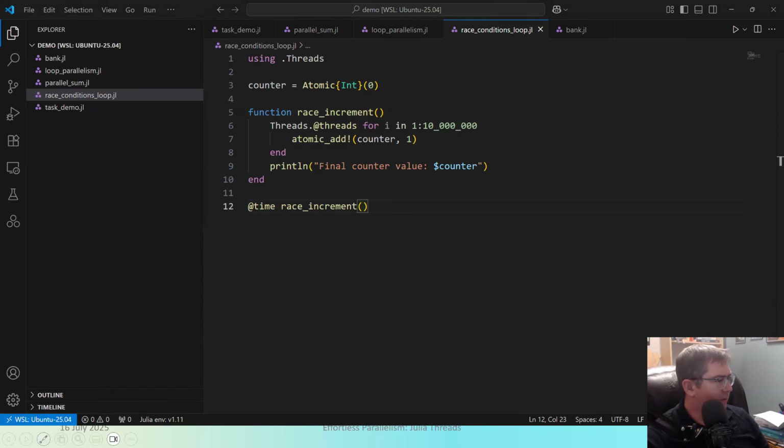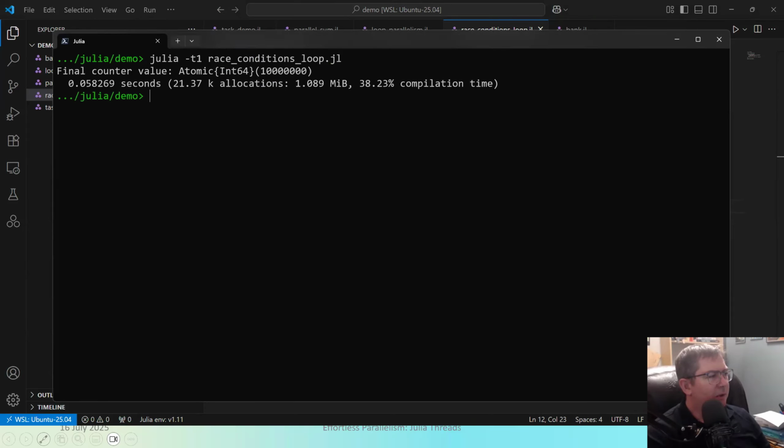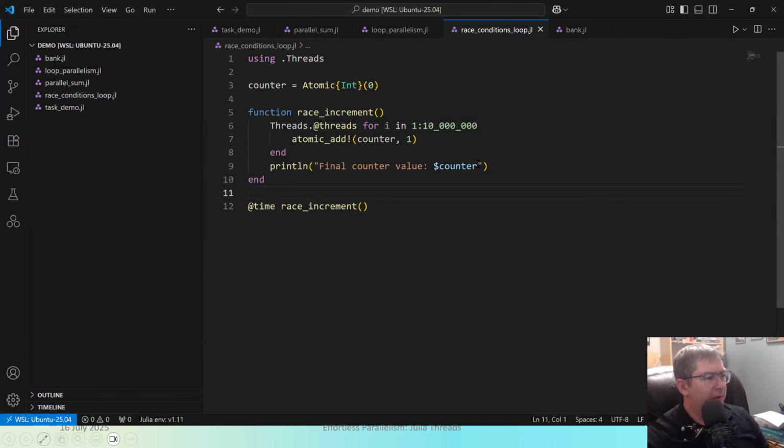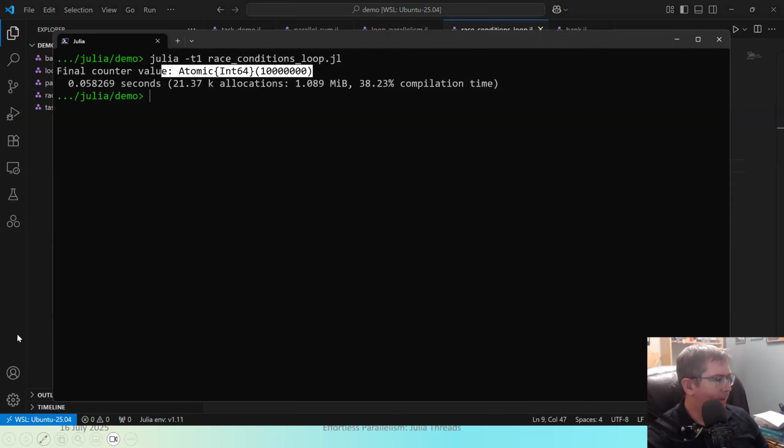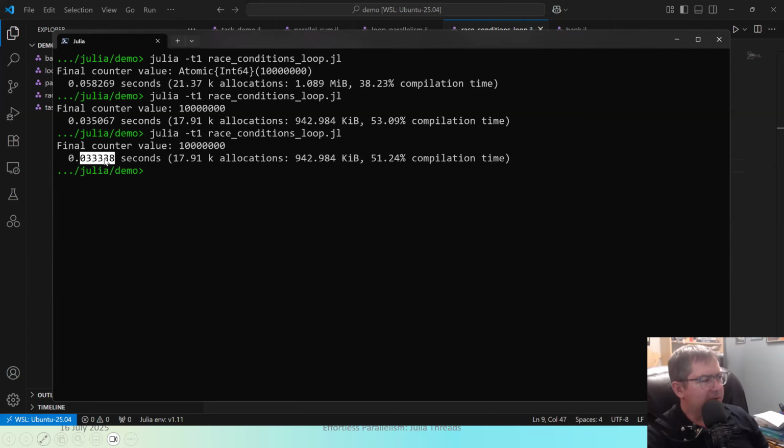So as before, we're going to run it again. Let's start with one thread, same as we did. Right, still counts up. Now note we've got to set a different value. It's no longer just printing out the number. I do believe if you want to print that out, you can do this. We'll access it as the actual number as opposed to an atomic. So now it's not printing out the object, it's accessing the guts of it. And it ran in a certain amount of time, 0.03. It runs faster the second time because of Julia's just-in-time compilation.